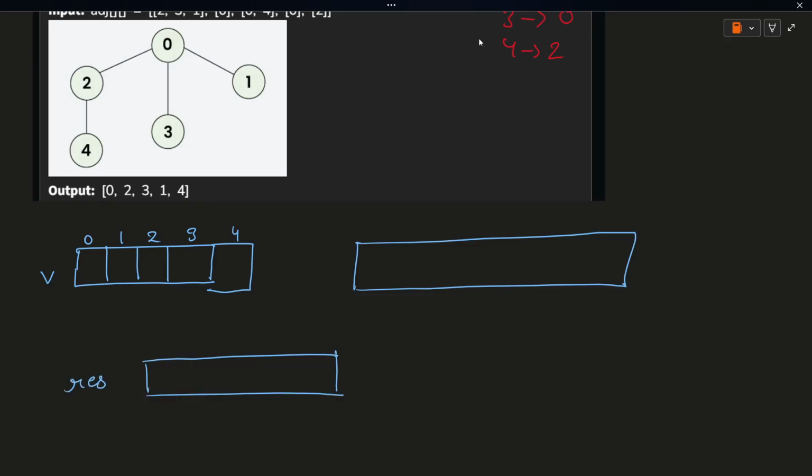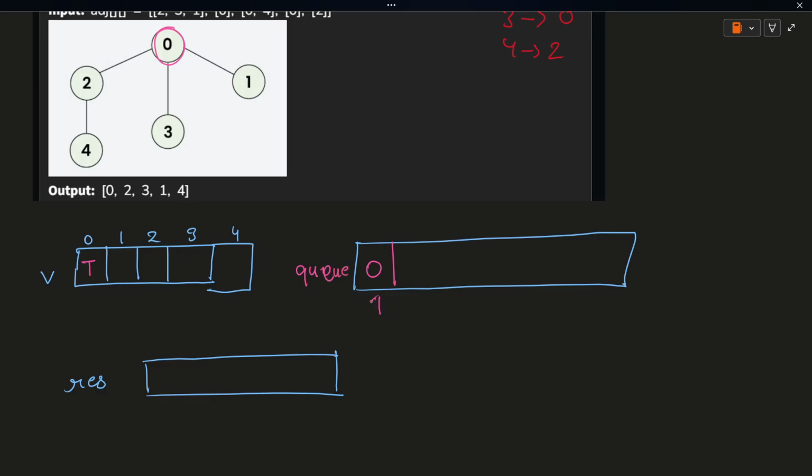Okay, so let's start iterating. First, let's visit 0. In breadth first search, we always start with a particular value. Currently we already have the array starting from index 0, so we'll start from here at 0. We'll mark it as true, and we will put 0 in the queue. Got it? Now let's start iterating the values.